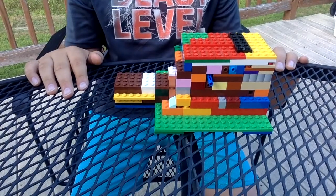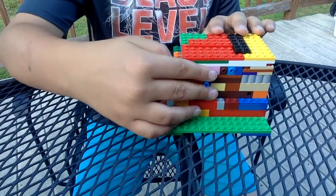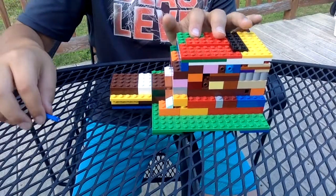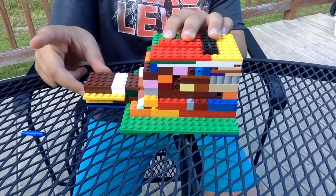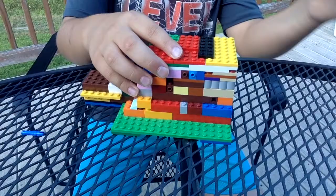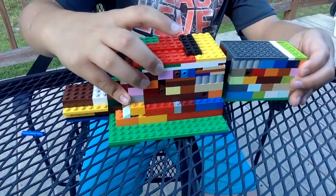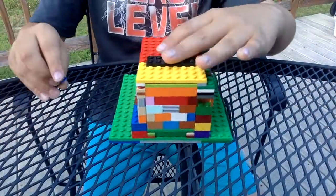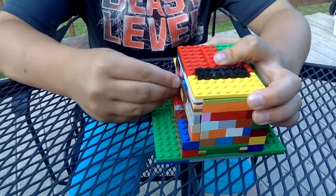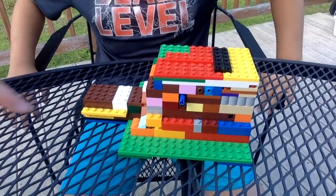This is my puzzle — I made it a while ago. First you want to take this piece and pull it out. Then you take this, push it in, and pull it out. And then to put it back together, just reverse that. There is one problem I should fix — this part is kind of hard to get in place. Can you show again and turn it so they can see this part as you're pushing that through with your finger?